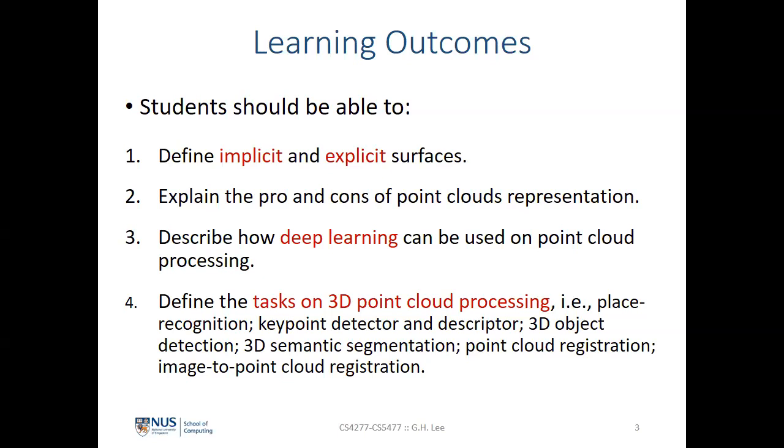And then I will talk about some tasks on 3D point cloud processing, particularly place recognition, key point detection, descriptor, 3D object detector, and then 3D semantic segmentation, point cloud registration, and image to point cloud registration. Okay, so these are several tasks, but it's not limited to just these. It's just that I'm already exceeding 100 slides, so I have no more time and energy to go on.